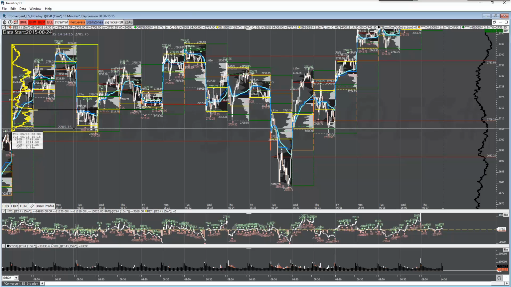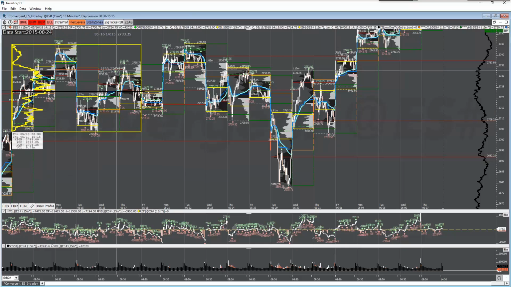Clearly from this MC there's no balance, and so the next day comes along and starts to build balance. You see how it's getting fatter and fatter in the middle. And this is what this question is about. As the market moves back into the high volume node, it starts to trade around it, because that is the most accepted price by volume. The volume is telling you that. There's no indicator or anything needed.